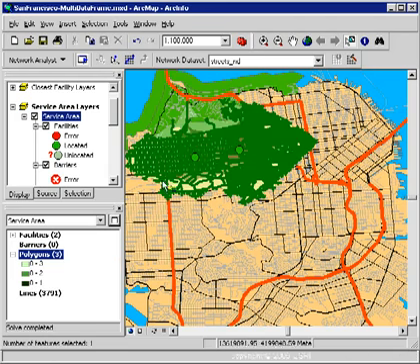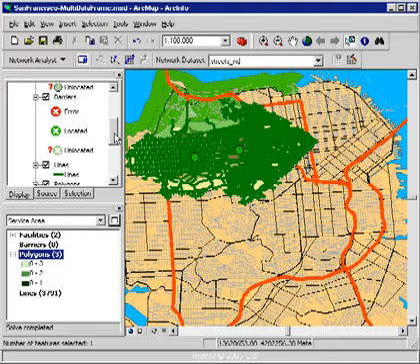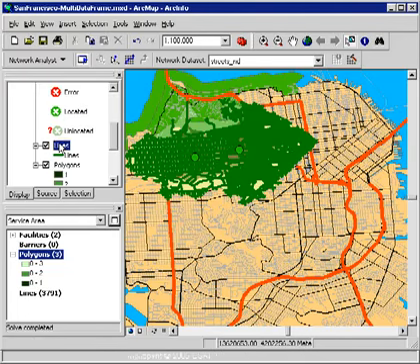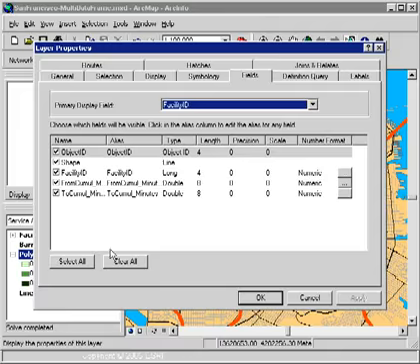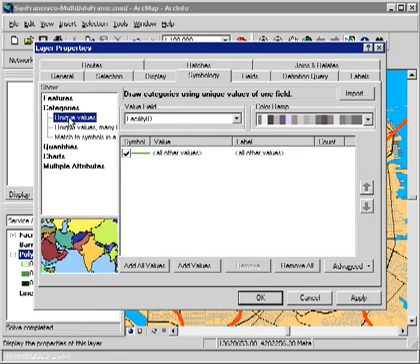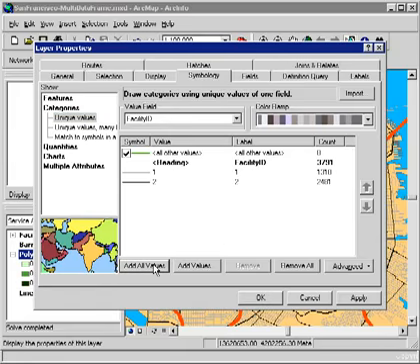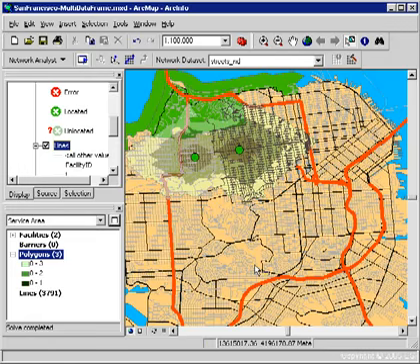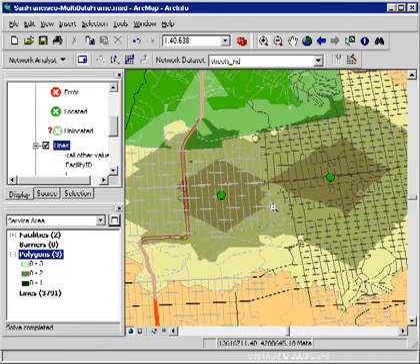By default, the lines generated will all be symbolized with the same symbol, but since this is ArcMap, I can change the symbology like any other layer. In this case, let's render our facilities based on the unique facility ID. And we'll add all the values, click OK, and you can see by the result that the streets shown represent the streets that can be traversed from the closest facility.